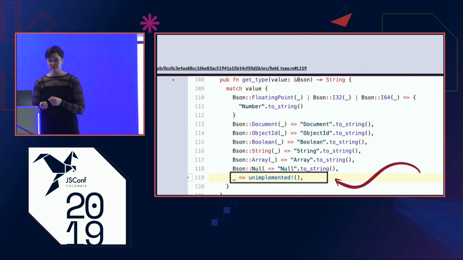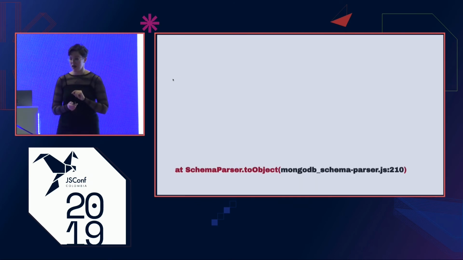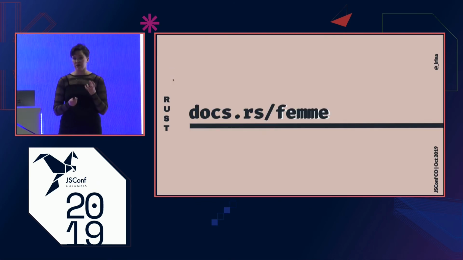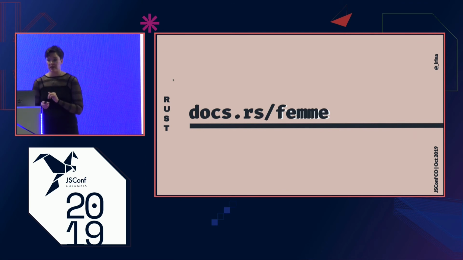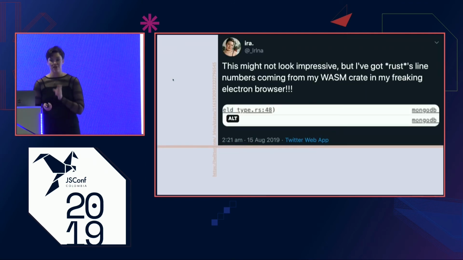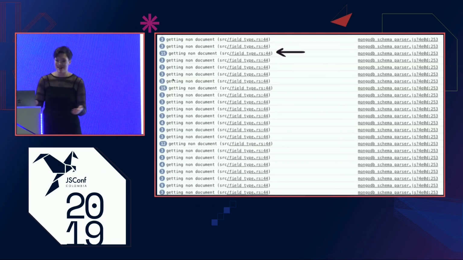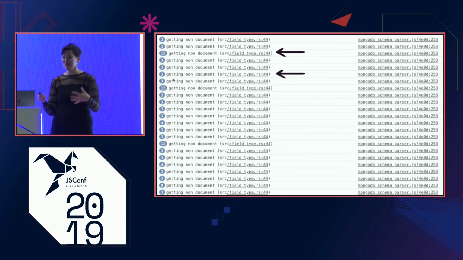One is I found out that I had unimplemented calls, which is basically just a panic, which turns into a runtime error, which was what my error was causing. But two, I wrote this logger that prettifies the log files that you're able to use. What I was able to do in WASM was get Rust line numbers. I got Rust line numbers working in JavaScript, which is interesting. And there were so many Rust line numbers. I was console logging so much.